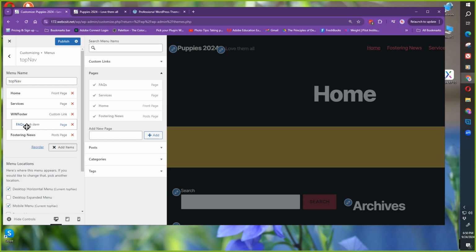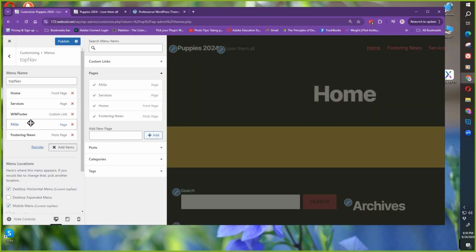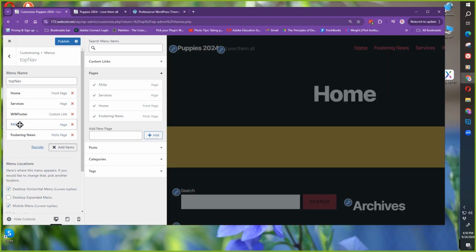How did you do the sub item? Okay, so the sub item was just a main menu item that was sitting over here, and I just pulled it gently to the right a little bit, and it became a sub item. Okay, thank you. I find the slower you move with these, I mean, you could probably move them fast, but put them in the order that you want them to be in. But this is with the customizer, and how the customizer works.